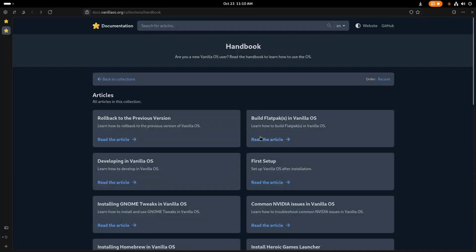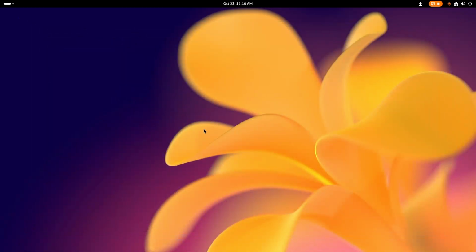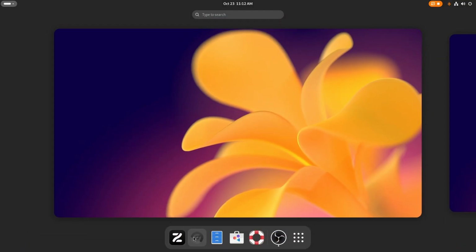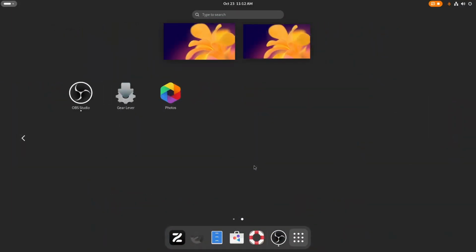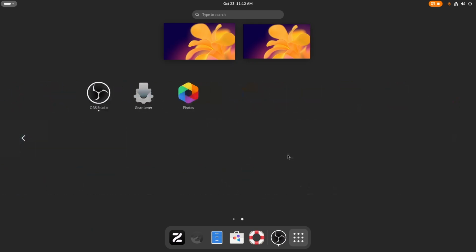Okay, so yeah, it doesn't really tell you all too much. So kernel updates and stuff, I don't know how that would be done. So I guess I'll stop the recording and see if it does an update. Okay, so I don't know if it did the update or not. Well, the Zen browser and stuff like that works just fine.